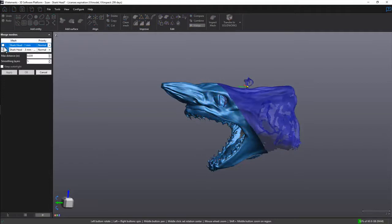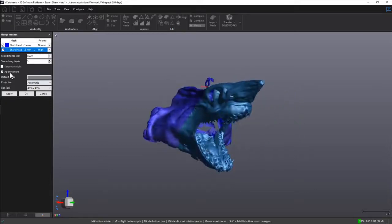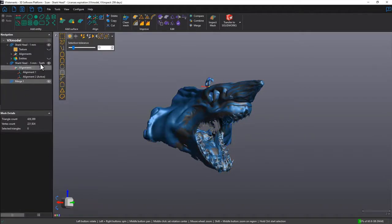We want to check the box for the first and second scan. And in this case, I will be changing the priority level of the second scan to high, meaning we're going to keep more of the high resolution scan where it matters. We don't want texture for this, and we can click on OK. So that is our merge scan.